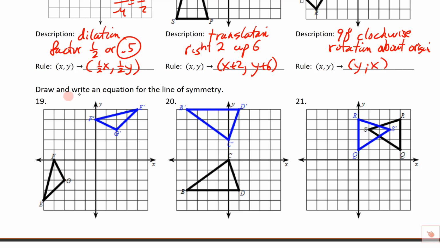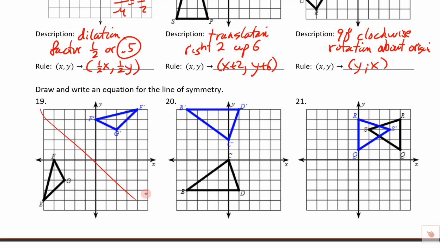It says, draw and write an equation for the line of symmetry. So all we have to do is draw the line of symmetry and then write an equation for it. What's good to do is, remember, we normally only have those 4 lines of symmetry: the x-axis, the y-axis, y equals x, and y equals negative x. If we were just to picture those right away, you can automatically eliminate the y-axis and the x-axis, because the right doesn't look like the left, and the top doesn't look like the bottom. You can also eliminate the line y equals x because that side of the line wouldn't look like this side of the line.